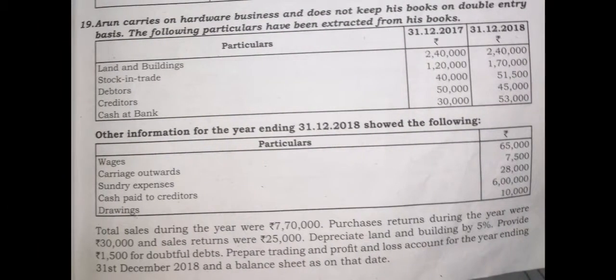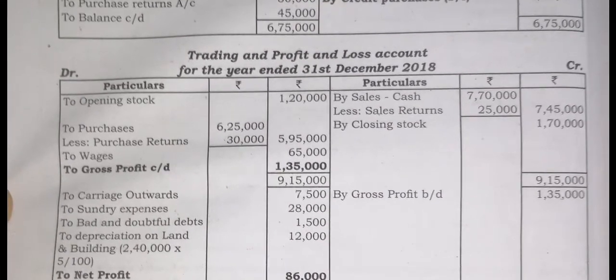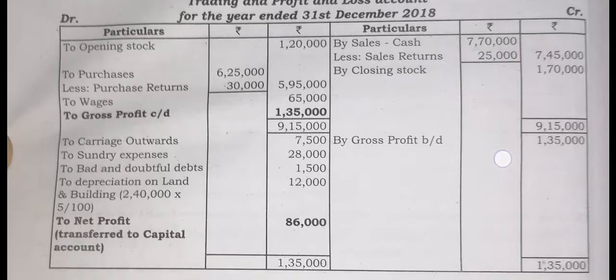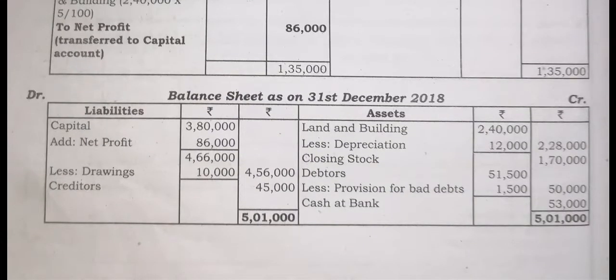Then second, stock in trade: this 120 is opening and 170 is closing. As you know very well, 120 will go to the trading account at the top. Trading account always begins with 'To opening stock' and ends with 'By closing stock'. Again that closing stock will come down once more on the asset side. Therefore see here my answer: to opening stock 120, and credit side by closing stock 170. This 170 again once more in assets, closing stock 170. Okay, do you understand?